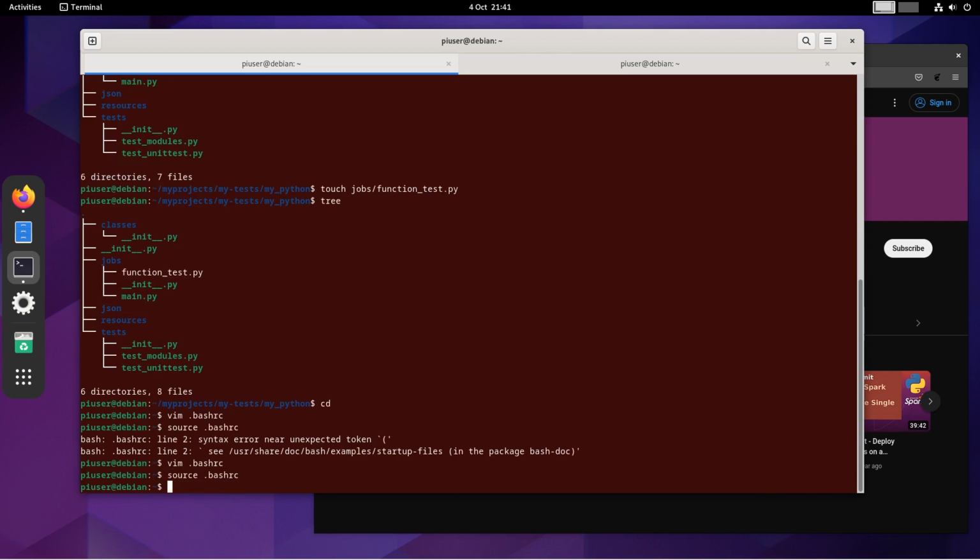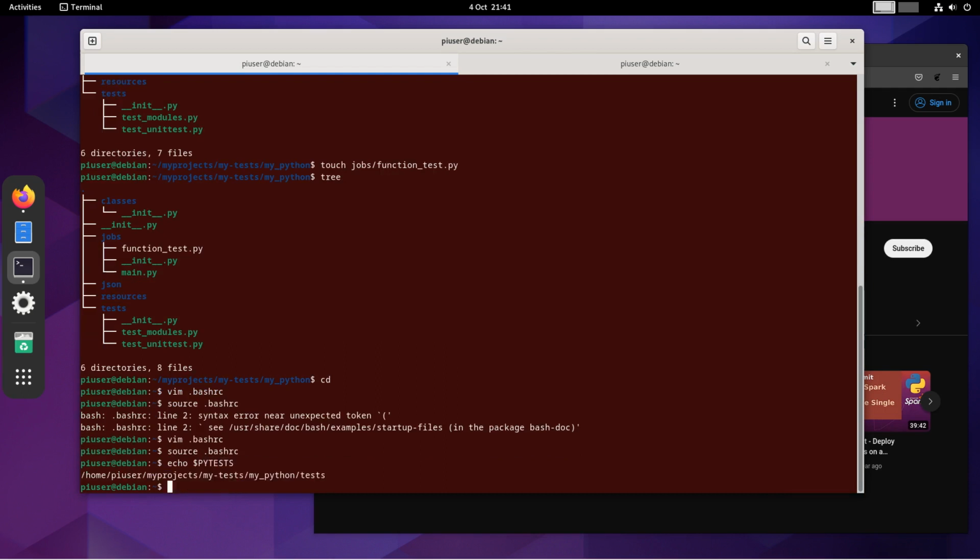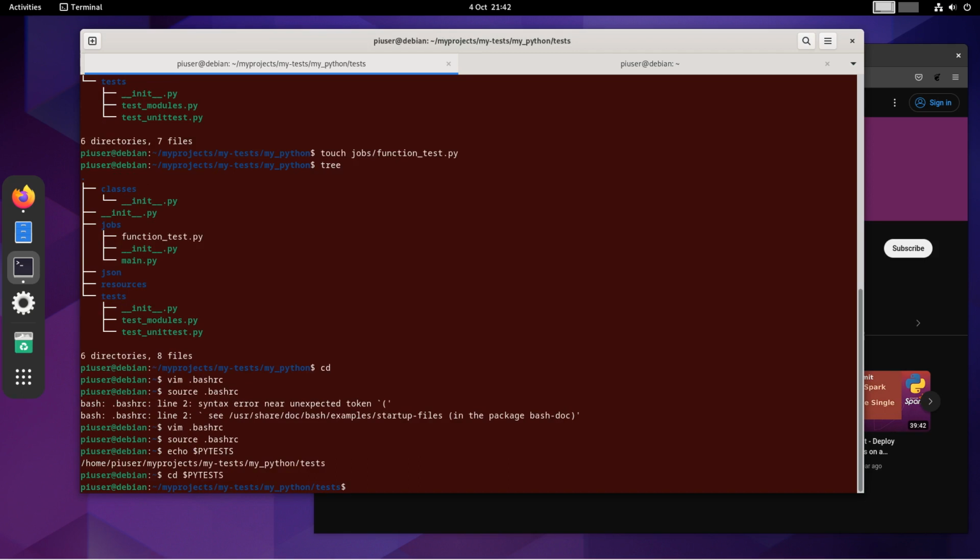Okay. And we can do an echo PY_TESTS, and we can go straight into that folder. Yep, so now I don't have to type that out. If there are any other variables, you can put them into your bash RC, and that will be available to that particular user. If you want to make something system-wide, then you put it into your profiles file. And if you haven't got a profiles file, then you just create one.